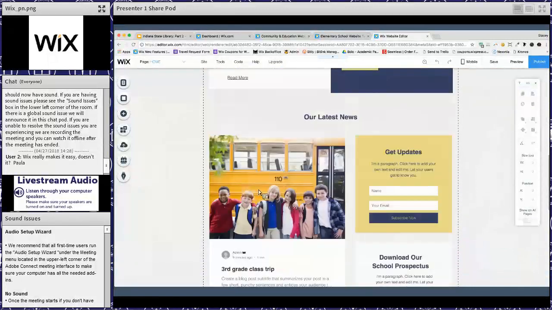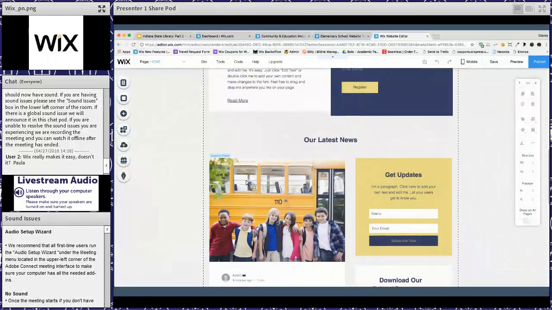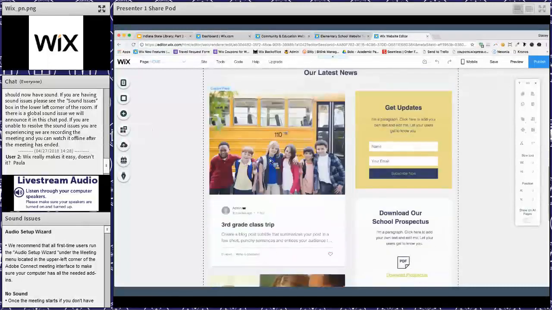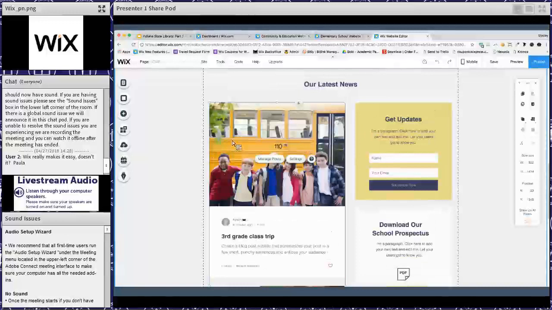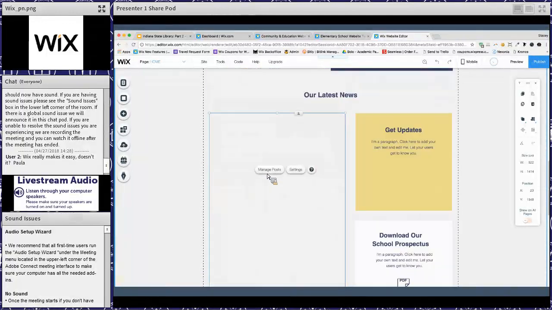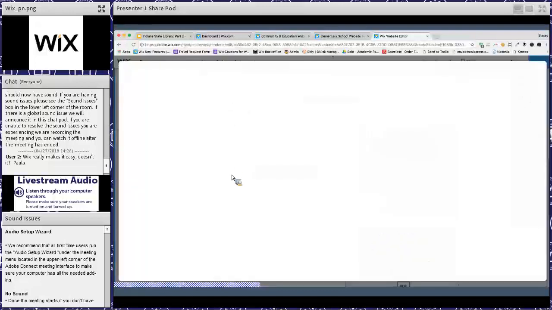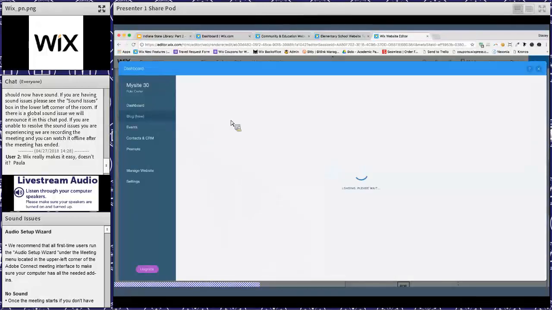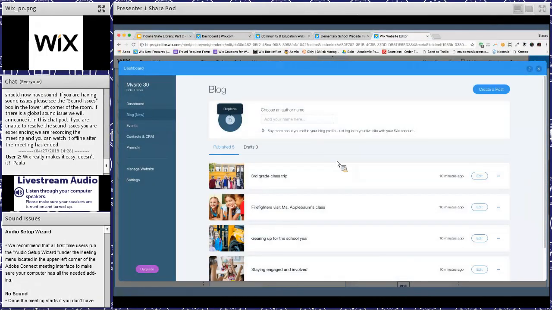And so the last thing I wanted to mention really quickly is that there's a blog on the page. If you don't have a blog on your template, you can add it with the App Market. Just search for the Wix blog. You can add what's called custom feeds to your site, which can show specific types of posts and specific categories. You can manage your posts really easily.